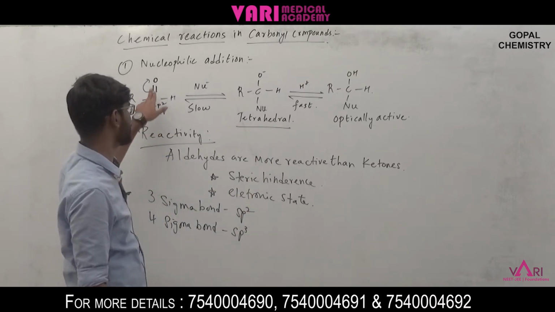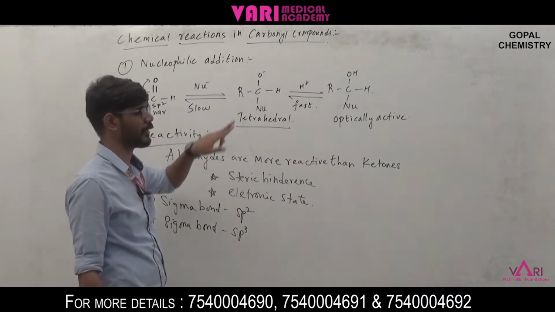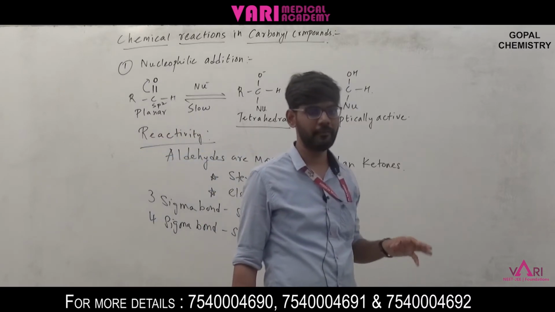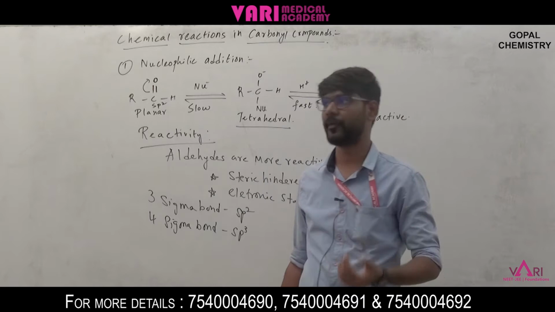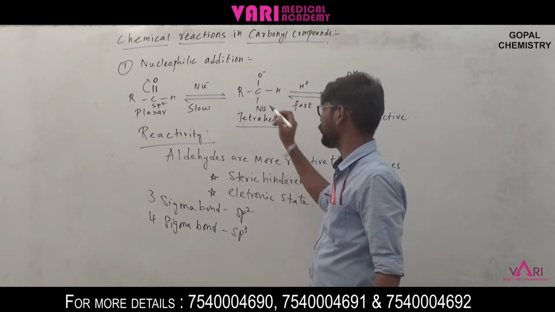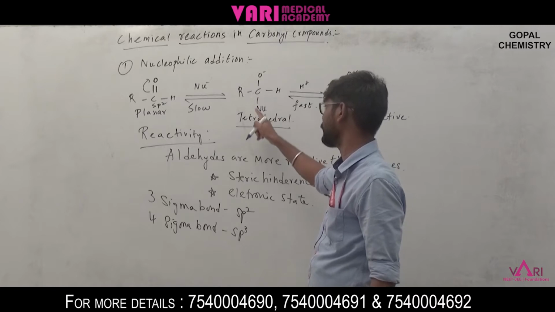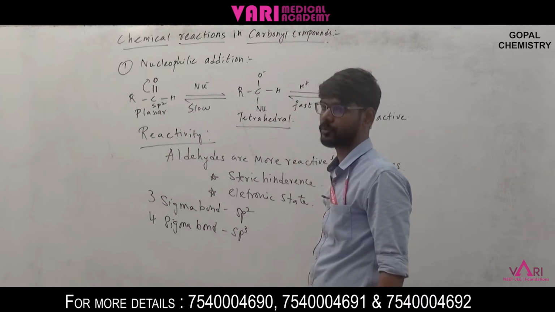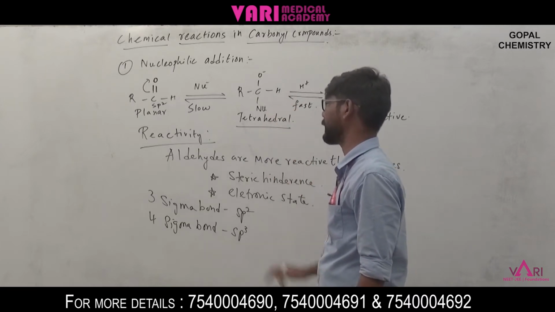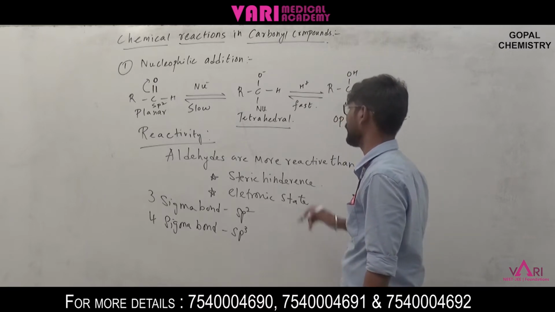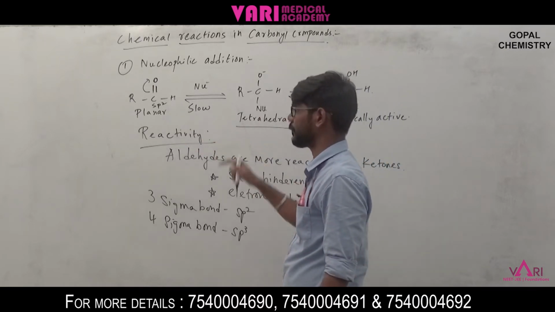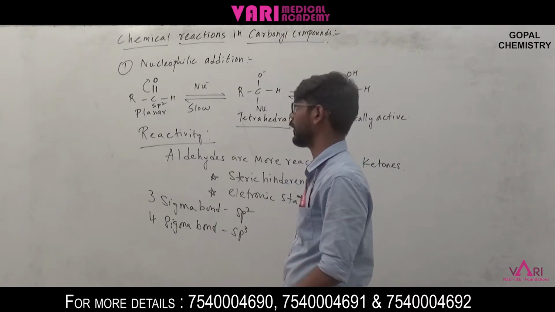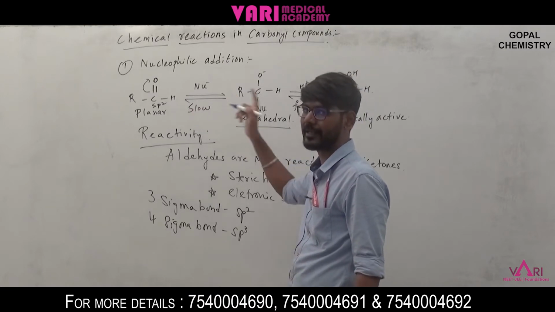So here the carbon is planar, here the carbon is tetrahedral, because one more sigma bond is formed because of the electronically deficient species. The carbon has to satisfy its electrons, then the nucleophile has to attack there. So the bond is formed between carbon and nucleophile, which results in 4 bonds. Okay, so the carbon has changed into sp3 hybridization, and that sp3 hybridization has tetrahedral geometry. Okay, see, the step is a very slow step, right? Because whenever carbocation formation takes place, the step will be slower. So in other words, this is the rate determining step.